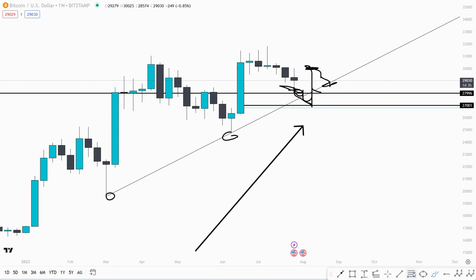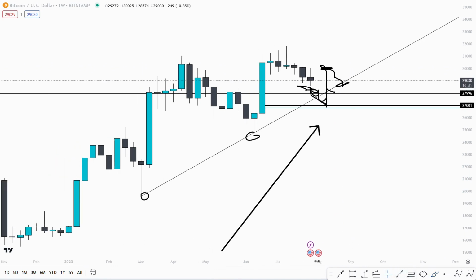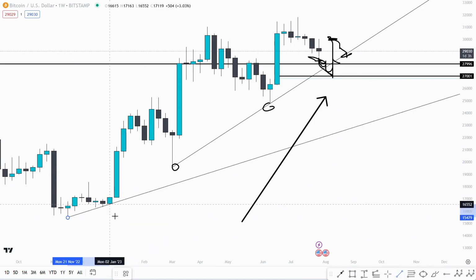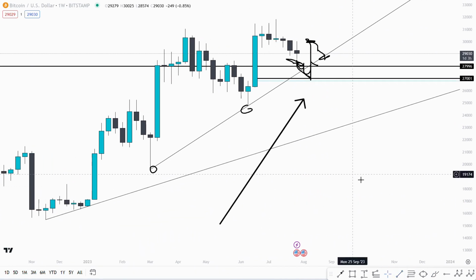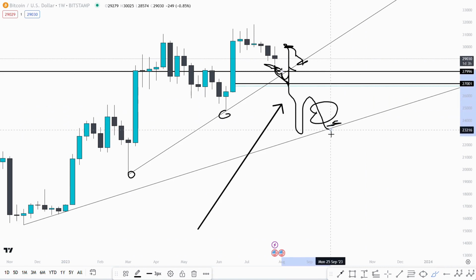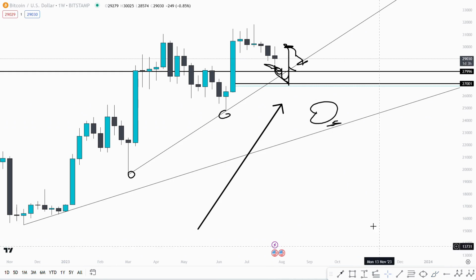I just wanted to show a zoomed out perspective of what that looked like. Of course, we do have some even more long lasting trend lines from wick to body here. If we were to get a major capitulation event, we are looking at these zones here for a bounce for Bitcoin, 23,000, depending on how long we take. It could take a while, it could take a couple of months, but that's your capitulation zone.